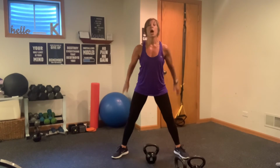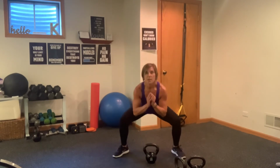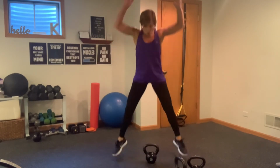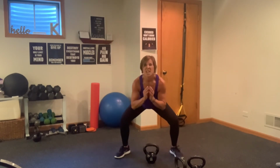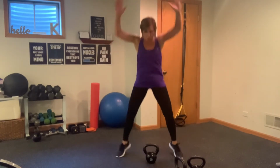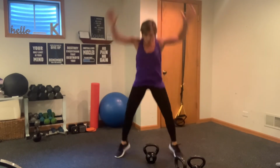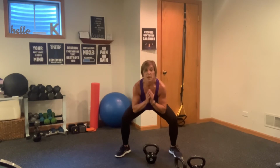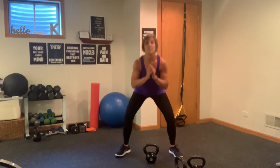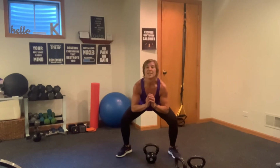Here we go. One, two, three, pop. Two, three, pop. Two, three, one, two, three, pop. Down, two, three, pop. Two, three, stand. That's what it would look like if you want to modify this. Up, two, three. Another way to modify is come up onto your tiptoes. One, two, three, pop. Two, three.